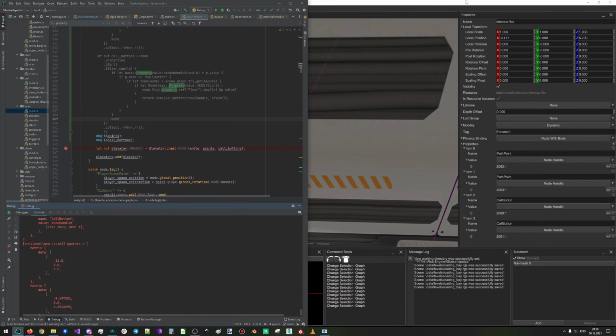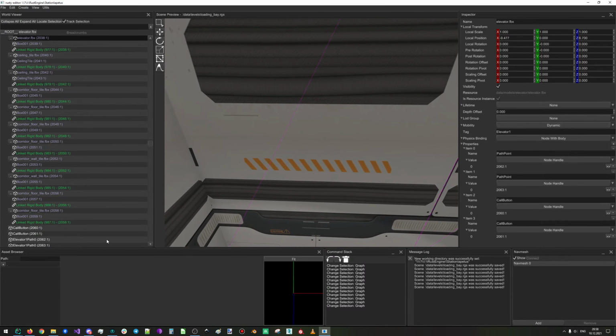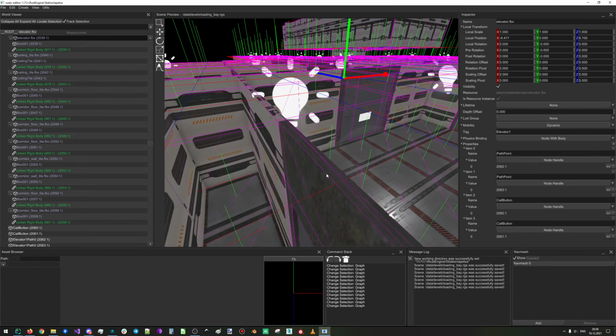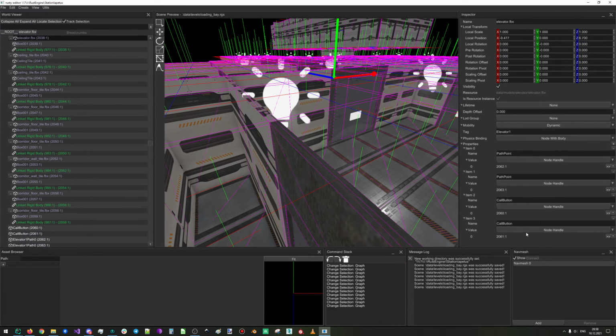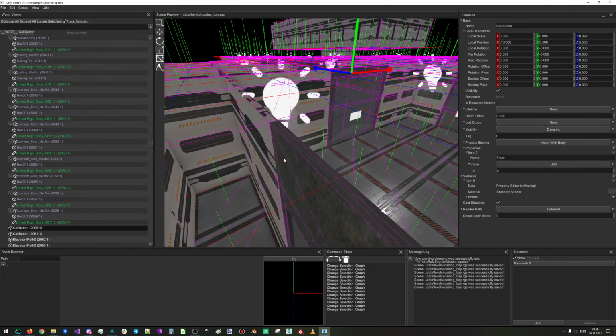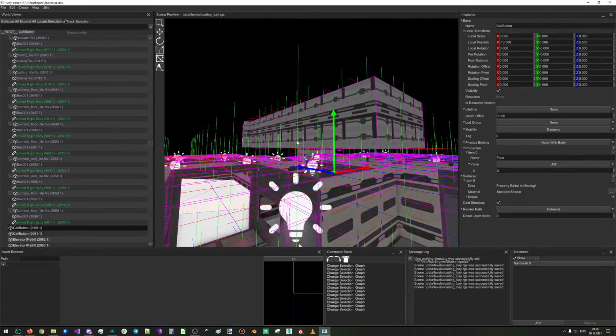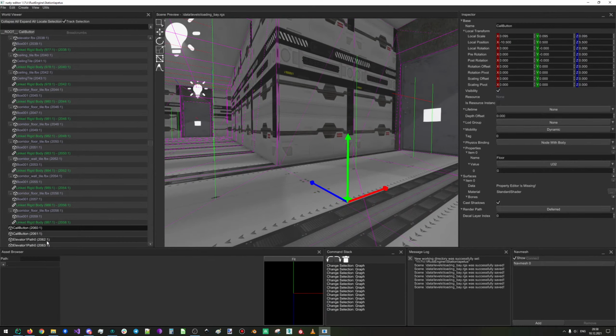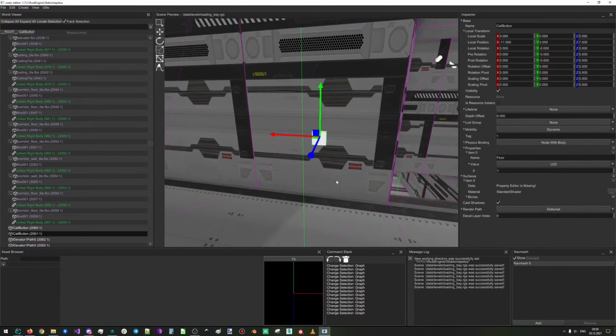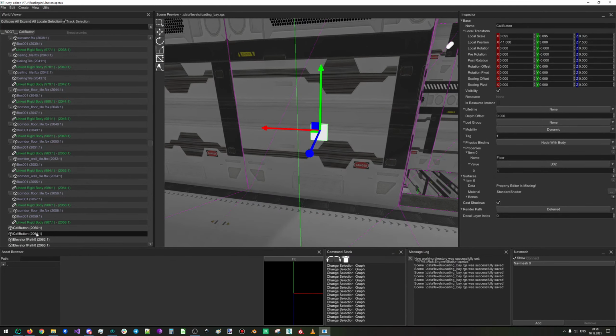So I'm pretty sure that everything is fine from my side in the code, but something is wrong in here. Yeah, basically can't understand why. Basically, they have different positions, like the call button.